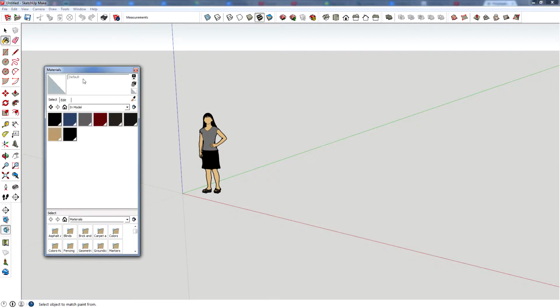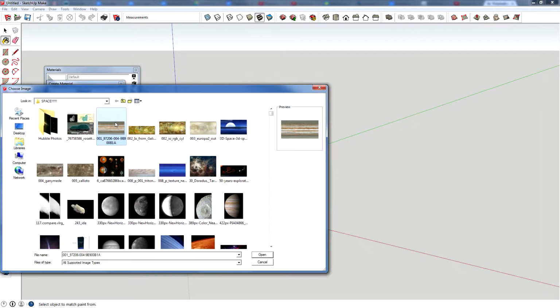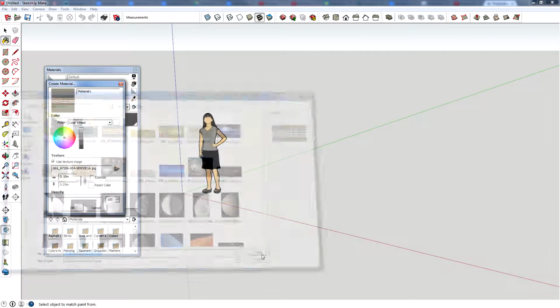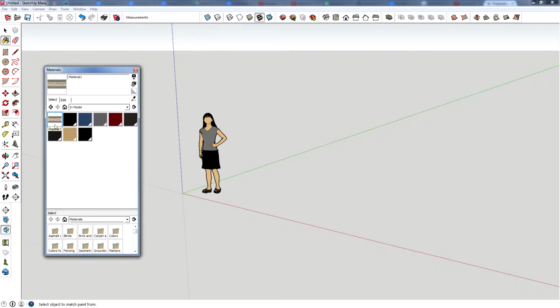Today we're going to be working with textures and projection. To start off, we're going to import a texture. Create material, browse from material file image. I'm going to select a map of Jupiter's surface. Now, you may be saying it doesn't have a surface, but we're just using the cloud tops, which we will call surface for the purpose of texturing the sphere.